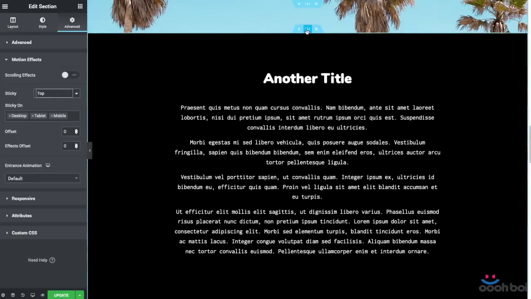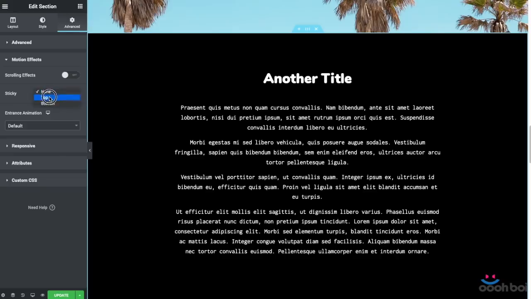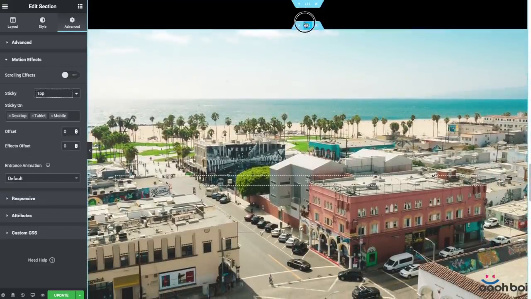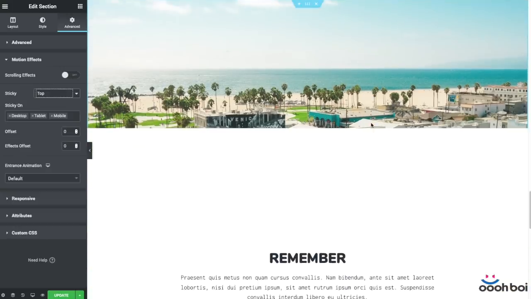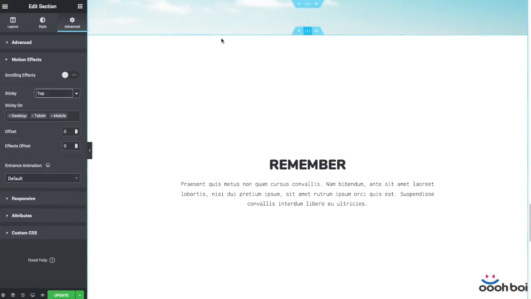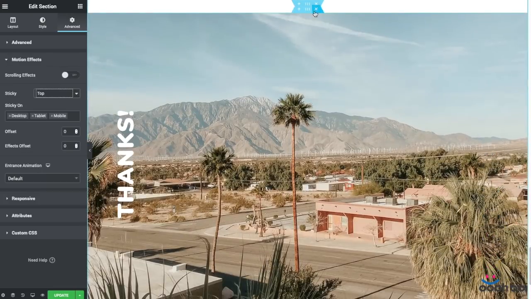I think that I'll just do the same to every other section that I have on my page and then use Responsive View to see how all of them perform in responsive mode. In case some of my section's content doesn't fit the screen vertically, I'll go back to its Motion Effects panel and simply disable stickiness for the target device.